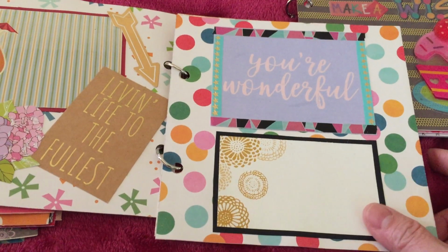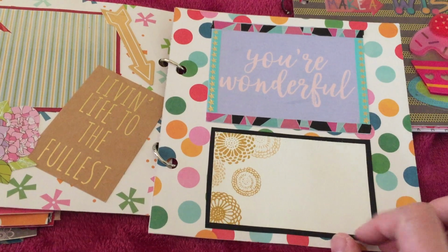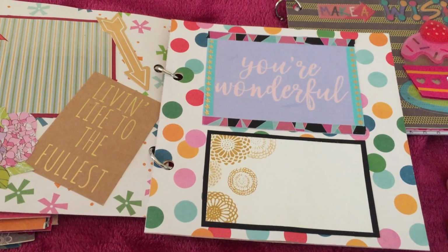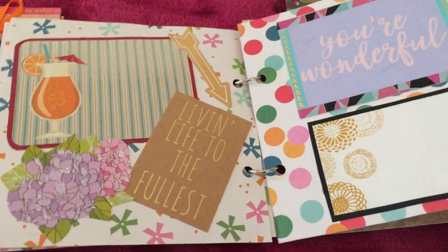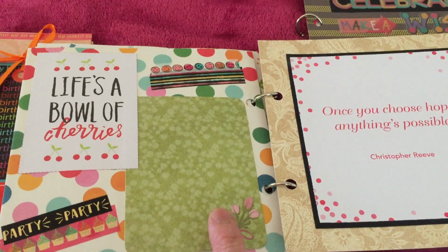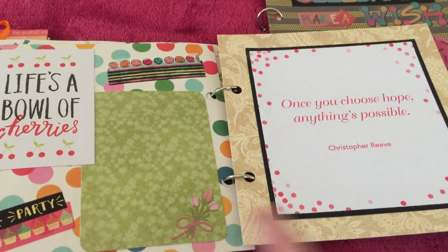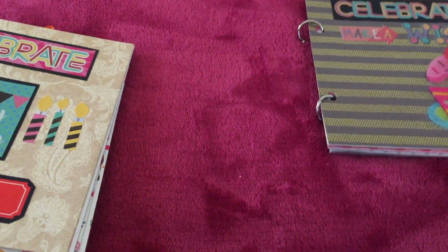So here I also have this one matted with black color, and so it's more pretty to look at. It says you're wonderful. Even though the paper that I use I have already designed, I still design it with some other things. So another one is life's a bowl of cherries. So that's the design here. Another word series is once you choose hope, anything's possible. So that's one of those cards.